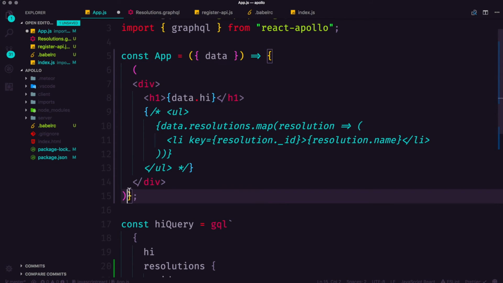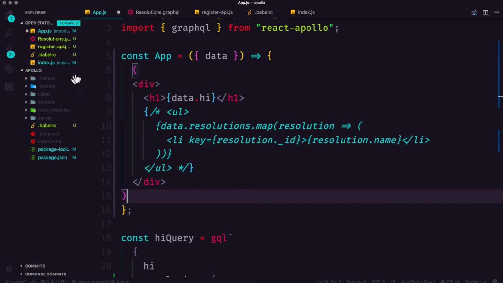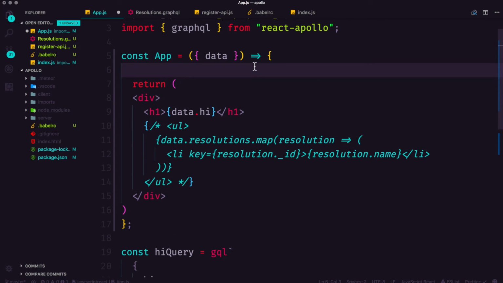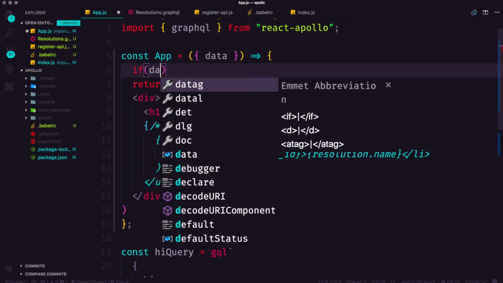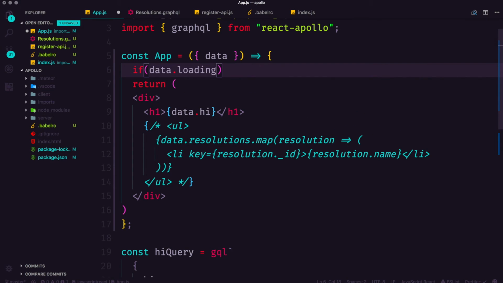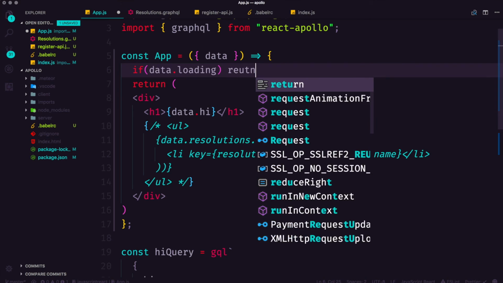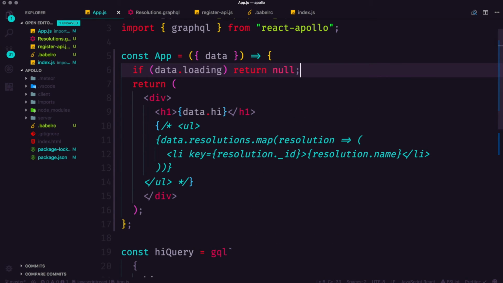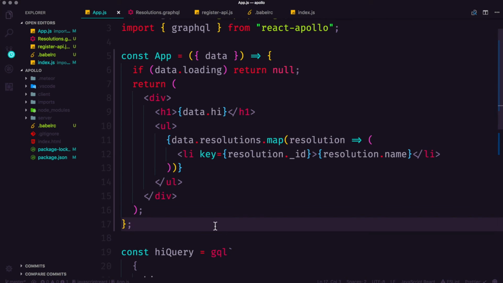Once more, let's make a modification to this component. Instead of parentheses, I'm going to wrap it in brackets and return these parentheses here. Prettier is going to fix all this formatting for me, so don't worry about that. Now what we want to do is say, if data.loading is set to true, then we're just going to return null. You'll probably want to return some sort of loading component at some point. But GraphQL gives us access to loading right off the bat without having to do anything. So if the data is still loading, return null. Otherwise, once it's done loading, return our array of items.